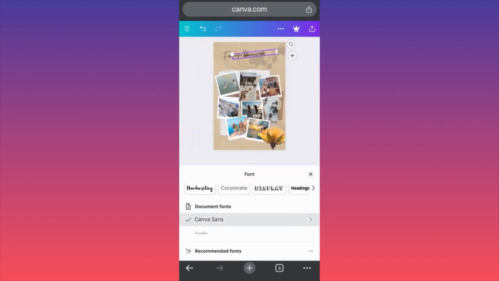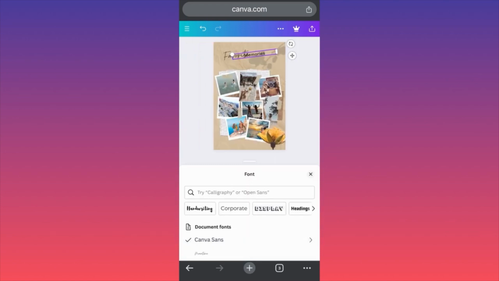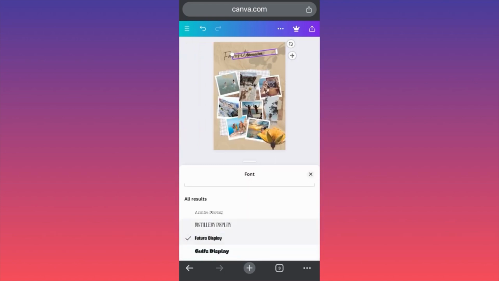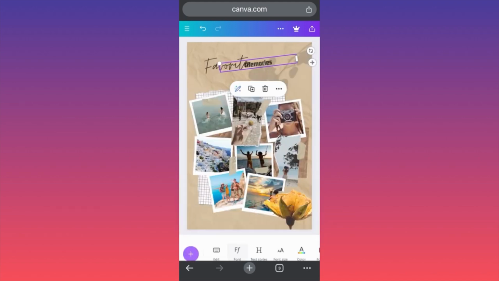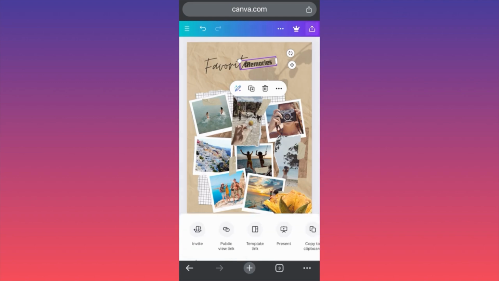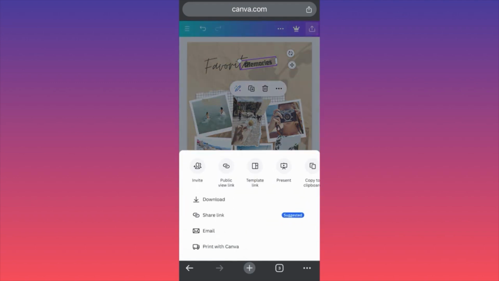And here are all the other fonts that are different designs, different families of designs, right? And you see how the font is simply changing on top. You can adjust it, make it larger, make it smaller. Very, very nice. Essentially, guys, when you're finishing with editing, uploading your images, changing the brightness, changing the color, all you have to do is click on the upper right corner over here and click download.